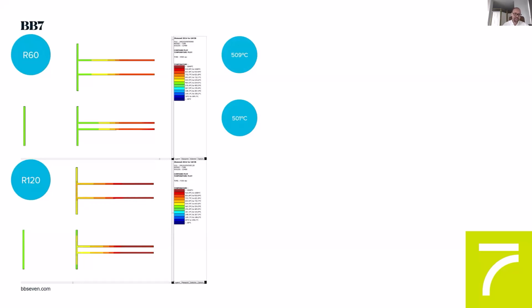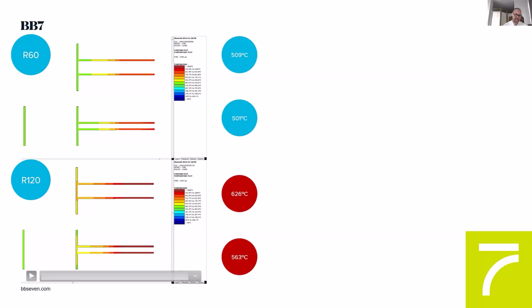However, for the R120 profile, we were seeing temperatures as high as 626 degrees in the primary and 563 degrees in the handrail, which are way above what we'd have expected. We would be concerned that there could have been premature failure in those profiles at R120. Yet we had applied the best practice guidance of 500 millimeters. So we wanted to understand this a bit better. What are we seeing here? We also wanted to understand why, for the same protection, we are seeing 526 for the crash barrier and 563, a significantly different temperature, for the handrail.